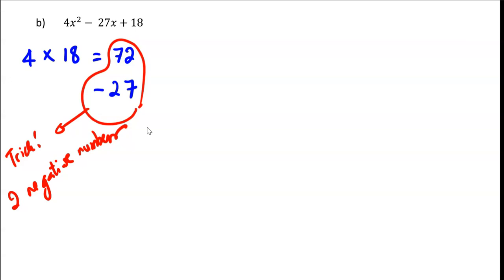Now take 72, why don't you divide it by 3? If you divide it by 3, you get 24. Wow, so see 24 and 3. Right away you could get the two numbers that you want. 24 and 3 relate to each other in a way that when you add these two numbers, you get 27. So you have negative 3 and negative 24, adding will give you negative 27.